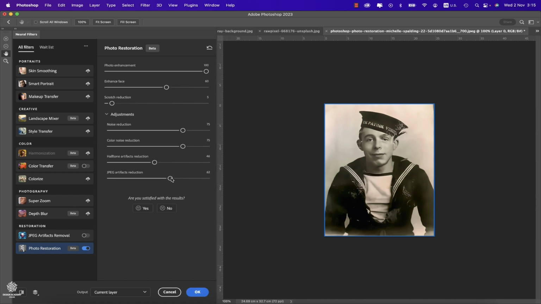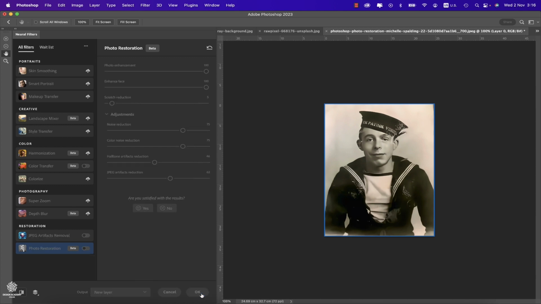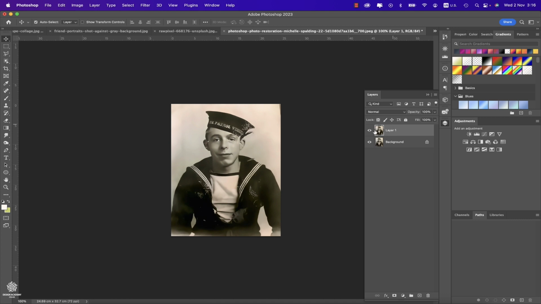And as you can see, I think we do have a nice and decent result that we can start building on. And indeed, it's going to be saving us tons of time. And you know what, let's even enhance face all the way to here and see what we get. We do have a very nice result. We can export that one to a new layer, then press OK. That's what the filter did, and that will be our original image.